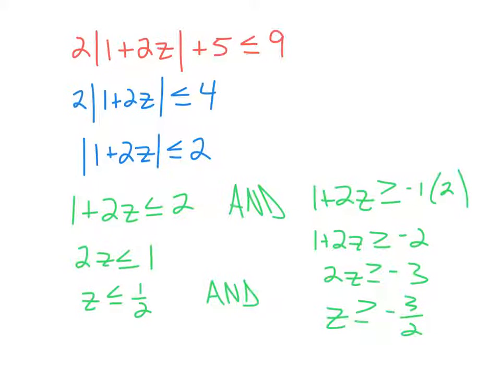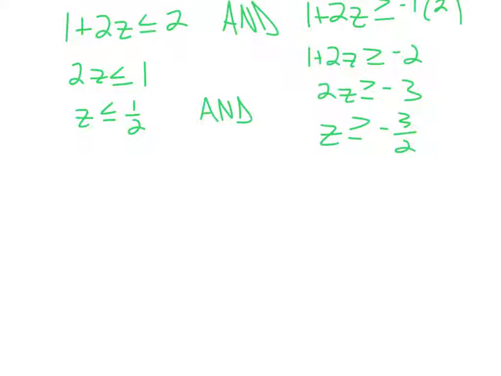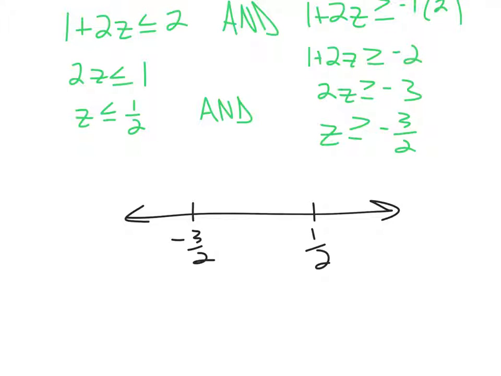So let's throw this on the graph, take a look at it. All right, we got negative 3 halves here. We got 1 half here. Remember, this is an AND statement. So we have z being less than 1 half, and also z being greater than or equal to negative 3 halves. And since this is an AND statement, both of these statements individually go on forever and ever, but since it's an AND statement, it's just the part that they share. And a lot of times you see it like this, where they're just in between the two.